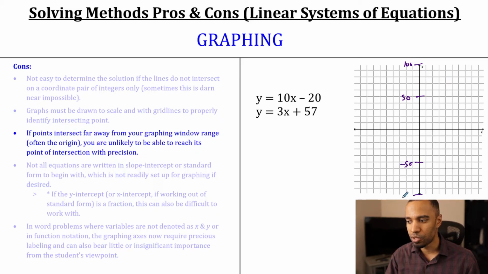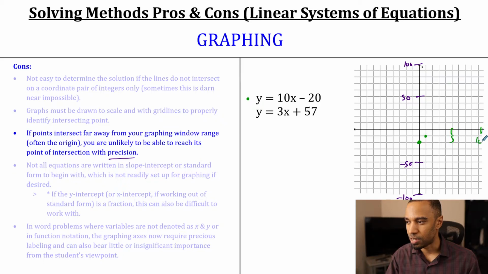But the problem still comes within being precise. Precision is going to be important for this thing. And what I'm stating with that is with 10x minus 20, this one is fine for me to do. Because as I go, I don't know if I want to go over by 1. See, this is the part I'm not sure about. If I start at negative 20 here, I can go up 10. Let's just say up 10 over 1. See, I go up 10 over 1. 1, 2, 3, 4, 5.